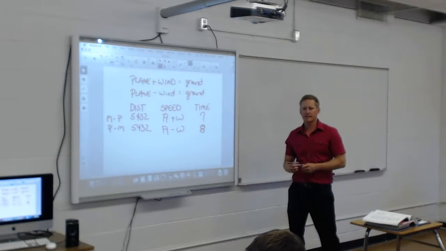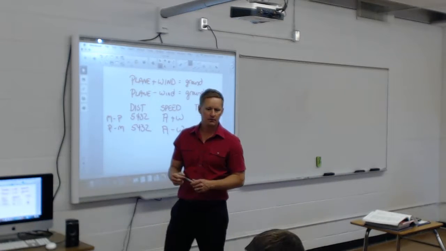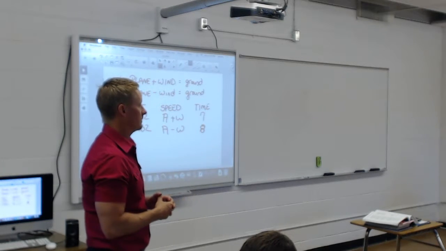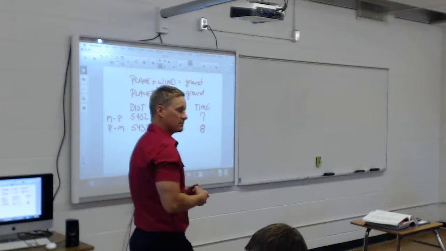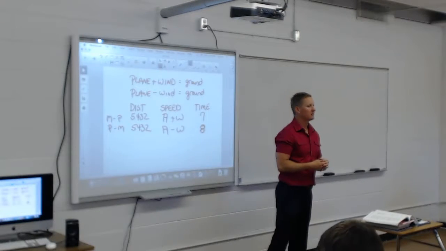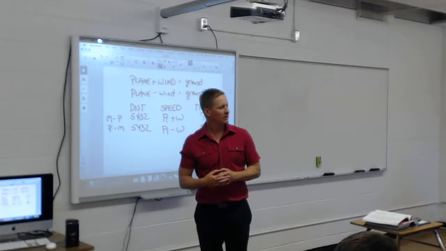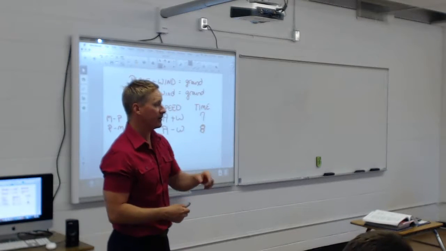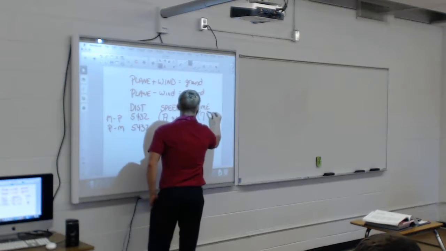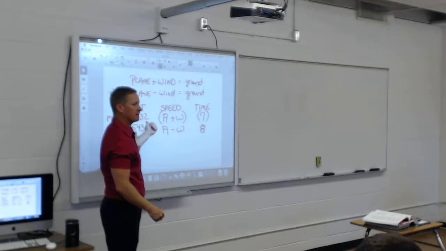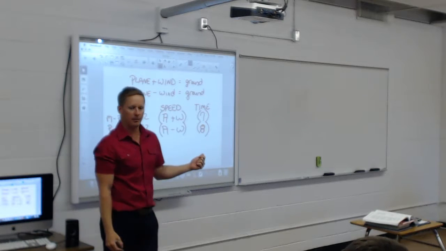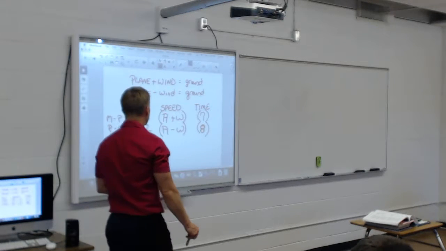Okay. Now we know the distance. So how do I find distance? How do you find distance? Yeah, we got the distance, but how would I find distance if I didn't know it? Yes. You take the speed and you multiply by the time. You agree? Right. Okay. So if I do this times this, I should get that number, right? And if I do this times this, I should get that number. Everybody agree with me so far? Yeah? So let's do that then.